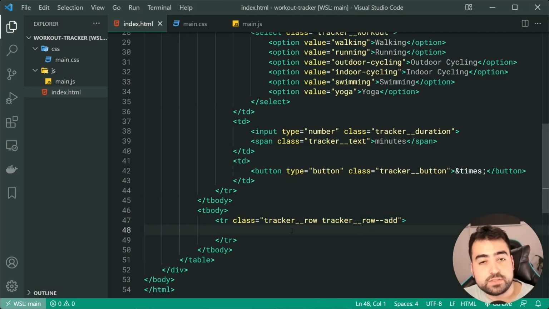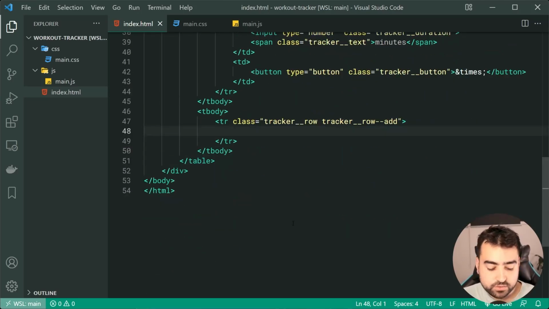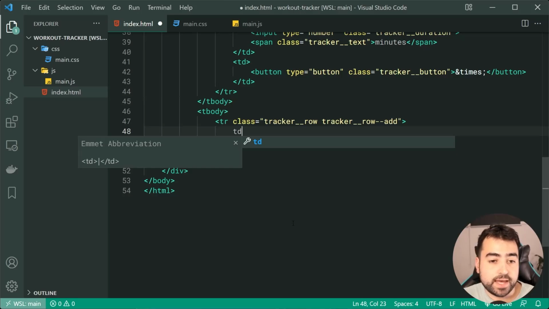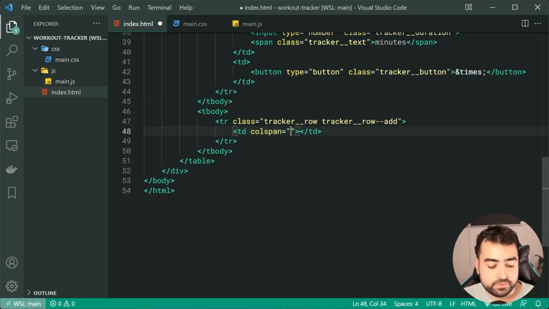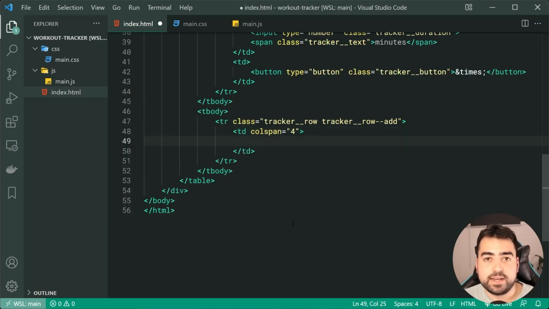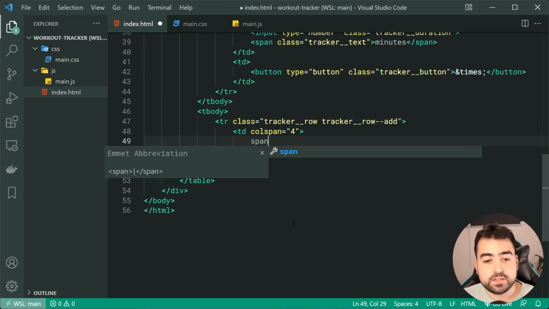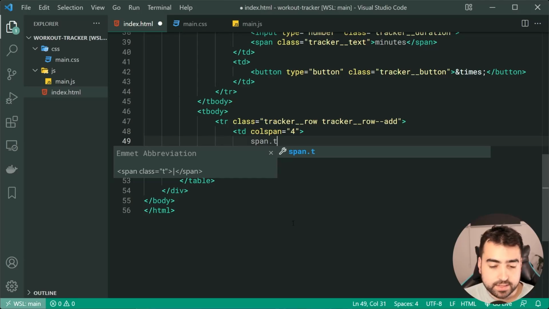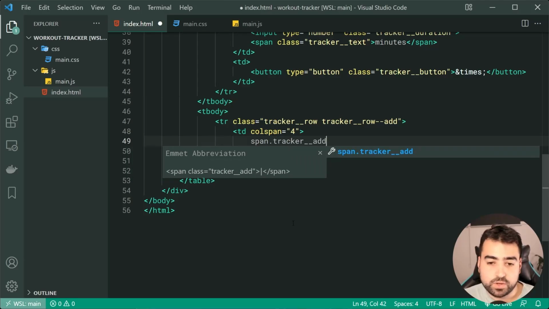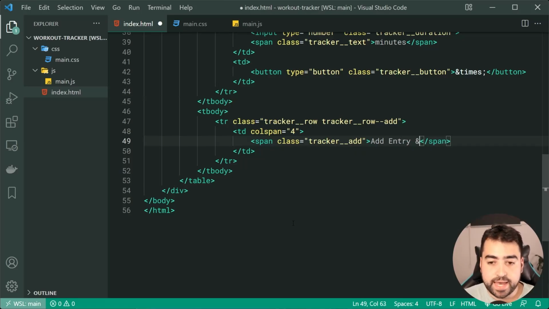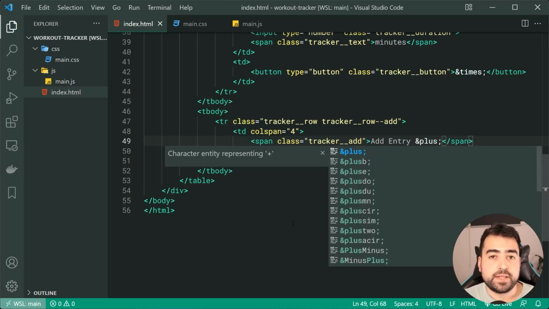Now, once we're inside this table row, we can create a new TD here with a colspan of 4 columns. That way it's going to take up the entire width of the table itself. And inside here, a simple span with a class of tracker__add. Then we can say something like add entry and use &plus; to give us a plus icon.